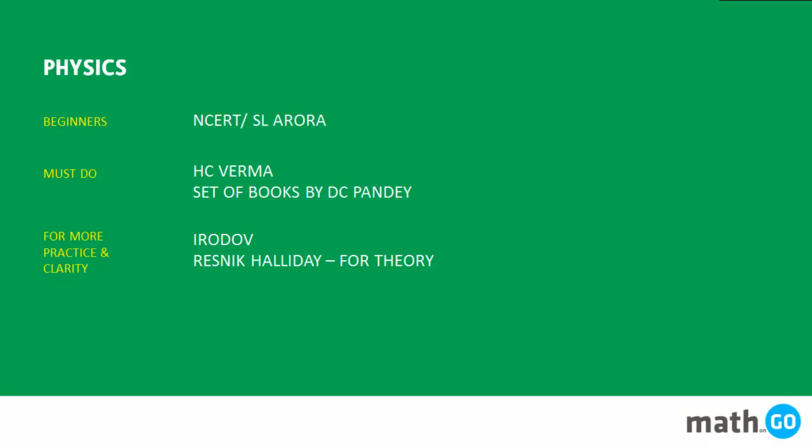We just start with physics. Physics is a straight set of pattern which I believe every student has to follow. I would say if you are a complete beginner, I have categorized into three categories. Beginners are people who are very weak in physics. First of all, you have to analyze yourself - that is very important. Where do you fall? Do not just directly jump to the last particular set of books because this is generally being done by the topper of your school or batch. That is not the right approach. You have to analyze where do you stand. If you are weak in physics, what you should start off with is reading theory in NCERT and solve very basic books like S.L. Arora. I would say it is better than Pradeep. It might have some errors, but our target is to just do some basics and then quickly move on.